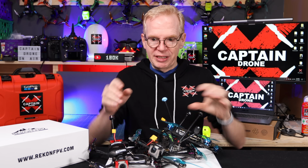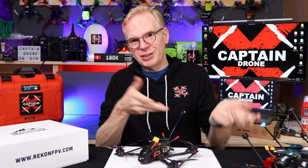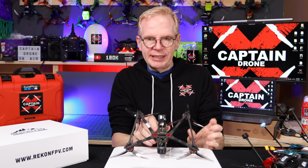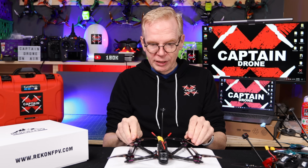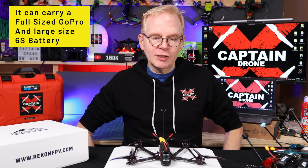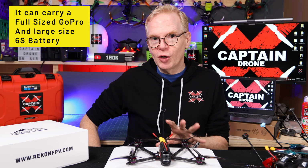The construction is awesome. It's the Dead Cat. I know you're probably cringing that I'm throwing these around, but these are FPV drones. They're all made out of carbon fiber, super strong. It's got that beautiful Dead Cat design on the bottom. Let's see if the camera picks it up. But yeah, it's really good. Strong props, 5-inch. It's everything you want. So you can treat this just like a 5-inch drone, and yet it's still long range.